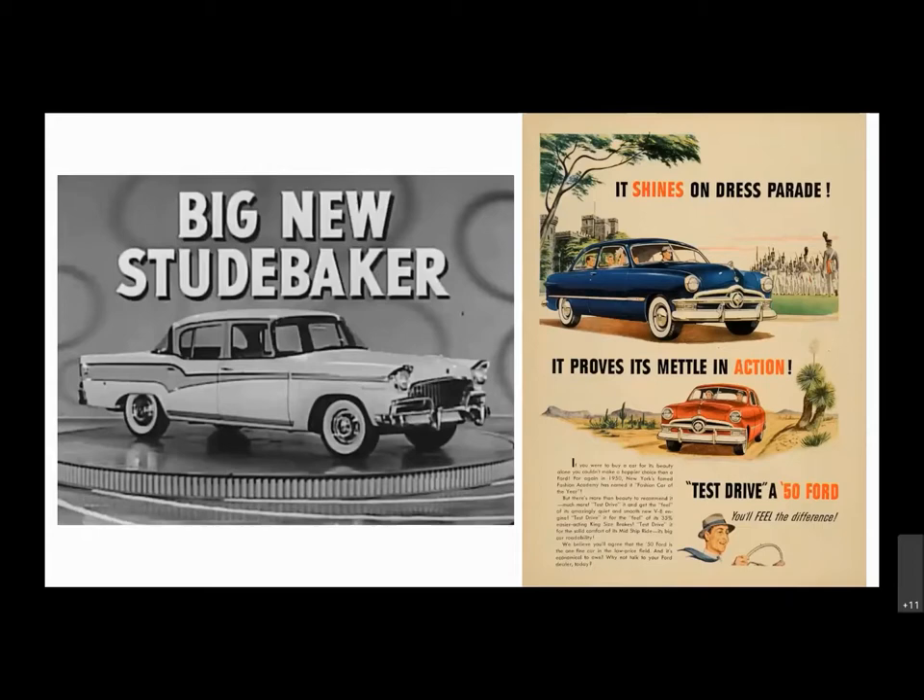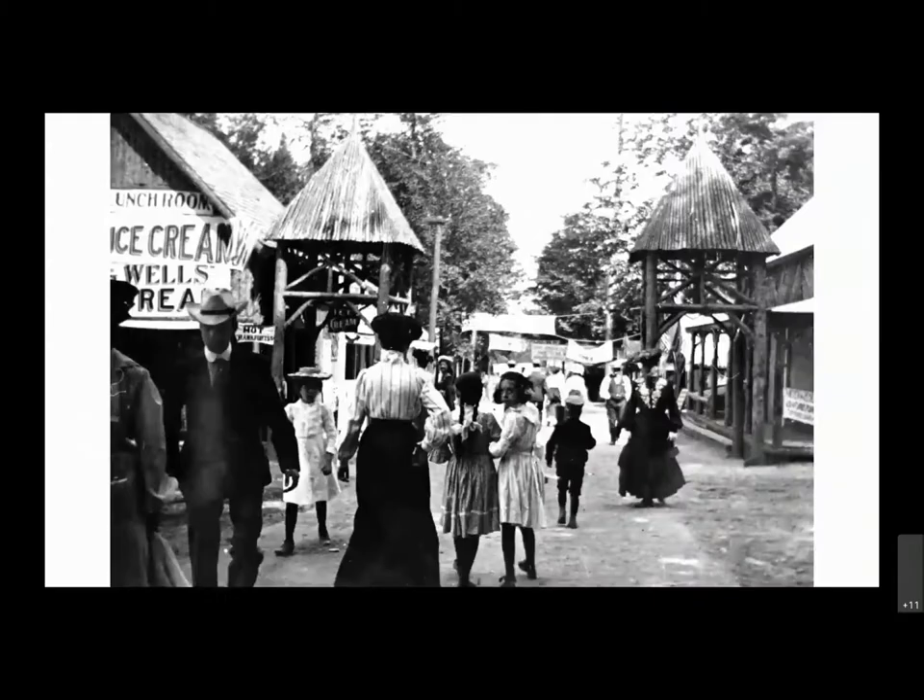In January 1952, the FJ&G Railroad sold Sacandaga Park to Adirondack Properties, an organization whose principal stockholders were Florida residents. Reporting on the sale, the Morning Herald read: 'Construction of the Sacandaga Reservoir in 1930 wiped out the park as an amusement center but established it as an excellent resort center with greatly enlarged beach facilities.' Since the amusement area was removed, the railroad had operated the park as a resort center advertising rest, relaxation, sports, comfort, entertainment, and wholesome outdoor life. The Adirondack Properties ownership lasted only a year before they sold it to William and Spartacus Delia of New Hartford, who planned to return the park to its former glory to draw tourists.